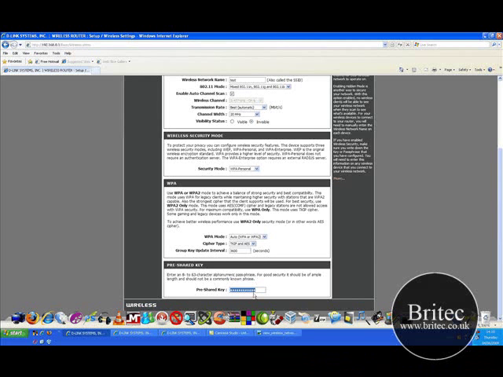Now the rule of thumb is, don't make it too easy, but don't make it so hard that you forget it. You know what I mean? So basically, don't do 1, 2, 3, 4, 5 because that's too easy. But don't make it so hard that you need to be a contestant at the Krypton Factor to crack it, because otherwise you'll never remember it yourself. So don't go 1_685.*\this\that, God knows what, because you're never going to remember that. Yeah? So just do something simple.